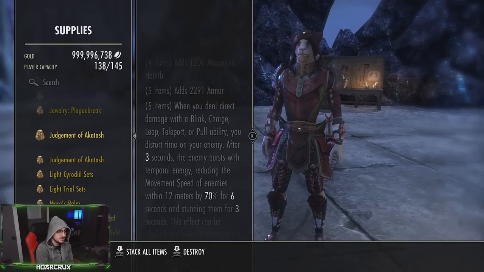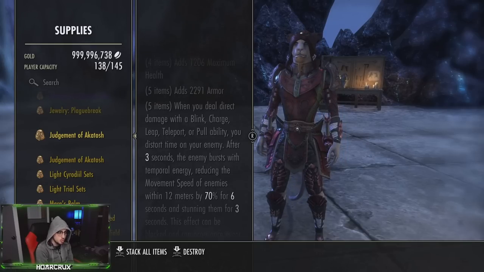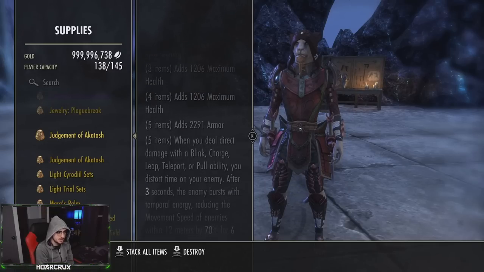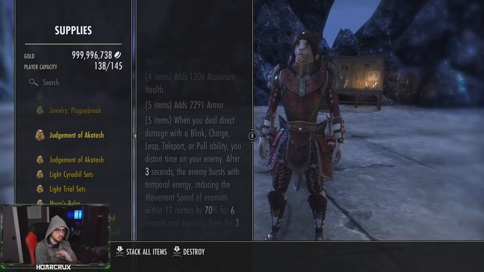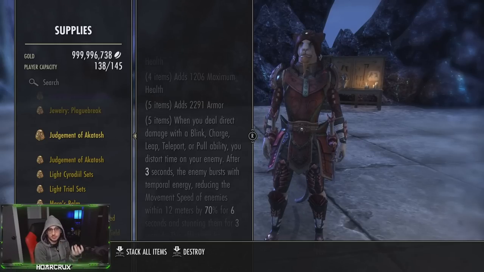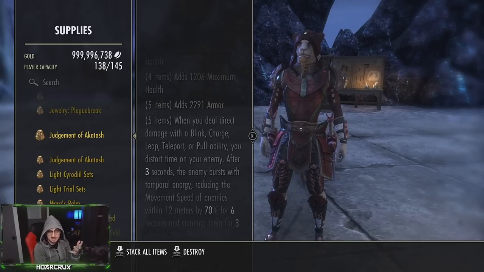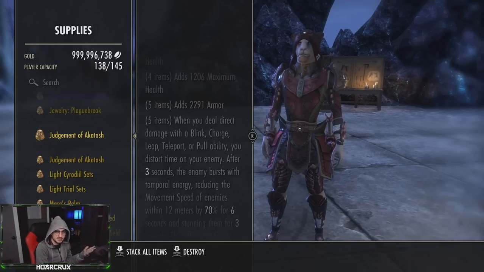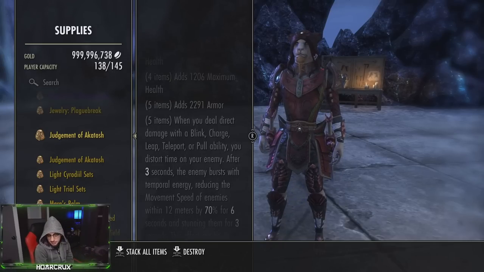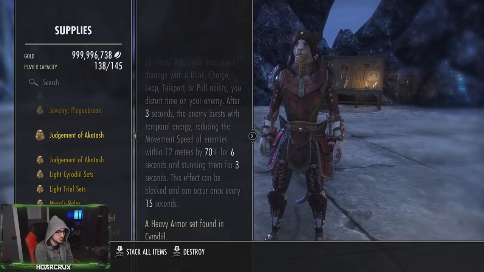Good Judgment of Akaviri. While this is actually kind of a cool effect, it'll give you armor, health, weapon and spell damage. The five pieces will make it so whenever you blink or charge or leap or teleport due to a pull ability, whoever you're focusing is going to have a debuff on them. After 3 seconds, the debuff explodes. But the thing is, guys, the only thing it does is a stun and it slows them. Like, who cares? You're using break free, roll dodge. So this is a very underwhelming five piece.